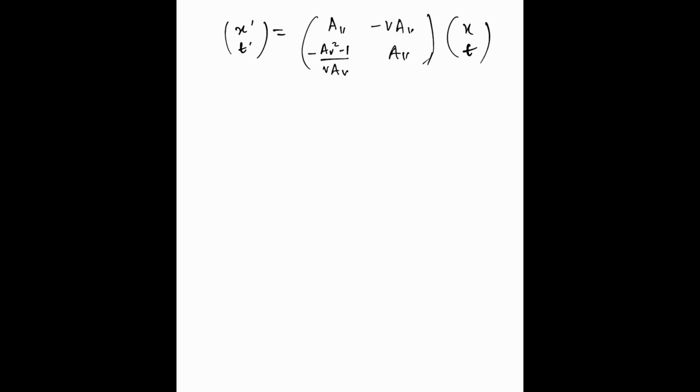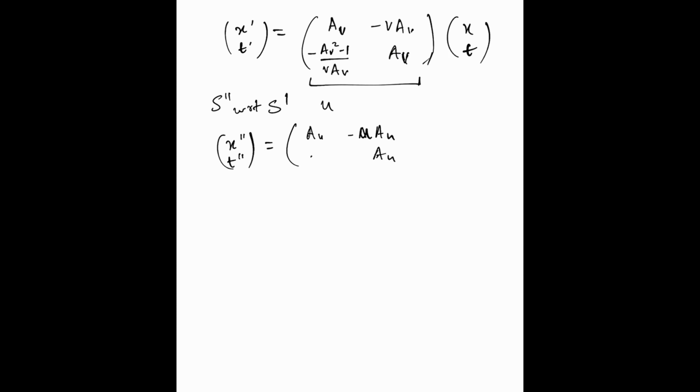All right. Now, let's say I want to try to find AB now. I'm going to go one step further to try to find AB. AB was specifically for the velocity v, but now let's say I have another system S double dash, which moves with respect to S dash at a velocity u. So x double dash t double dash is actually this function Au, minus u times Au, and this some function of this u, and then Au again here, applied to x dash t dash. But then I can write x dash t dash as above, right?